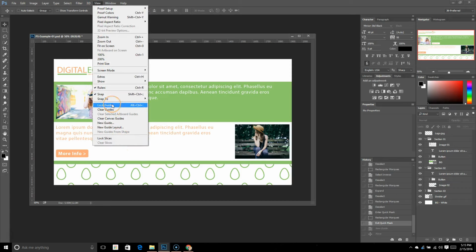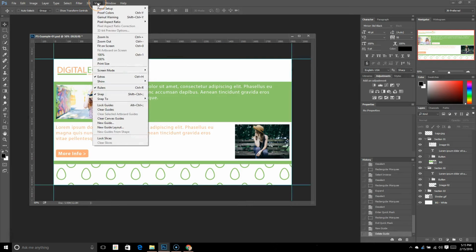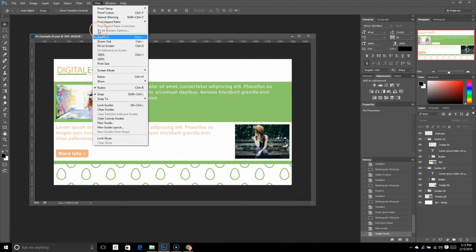And then you can lock your guides, you can clear them all out. If you don't clear them out and you want to get rid of some, you just drag them off of the screen. Show you that real quick. There's a guide, drag it away. I'm sure you noticed that my guides kind of disappeared a minute ago. I hit Control H, that'll make them appear and disappear. So this whole section here all has to do with just controlling your guides and how you see them.